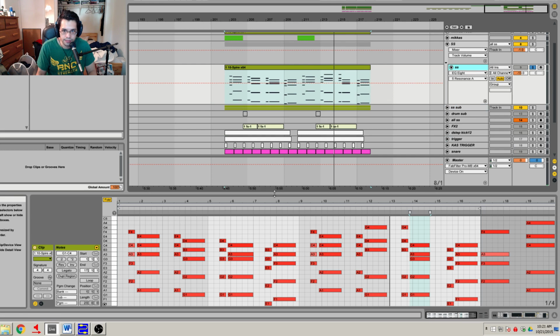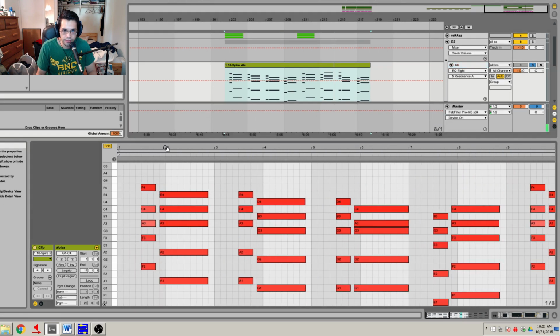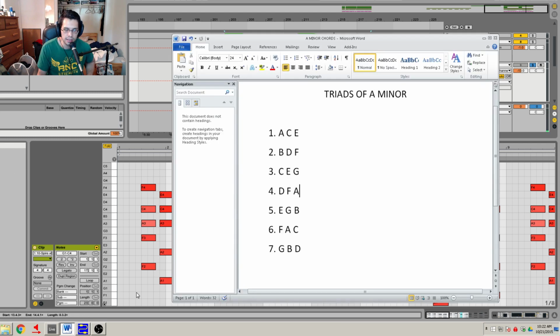All right, that was nice. That was basically what we call a chord progression. It's a series of chords that come one after another. So how do you go about building the chord progression? To be safe, to get into the safe zone, you would use the triads in whatever scale you're using.